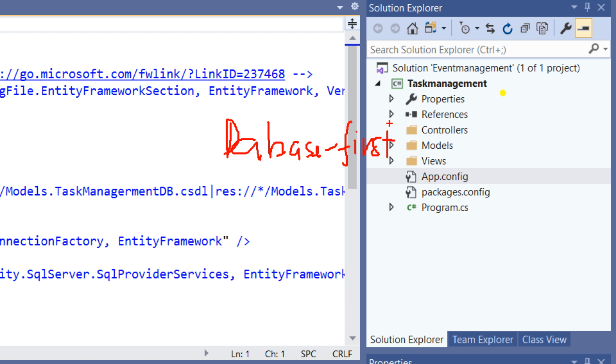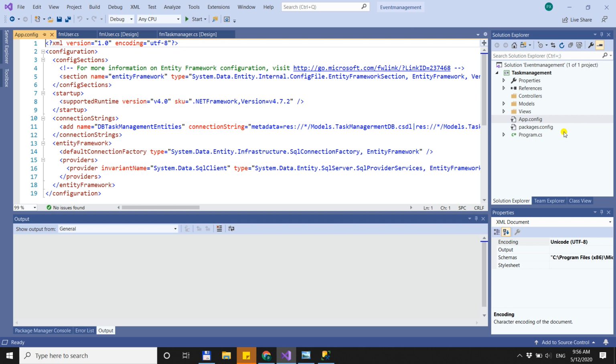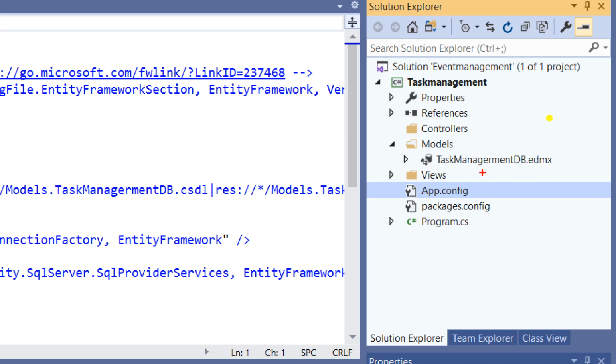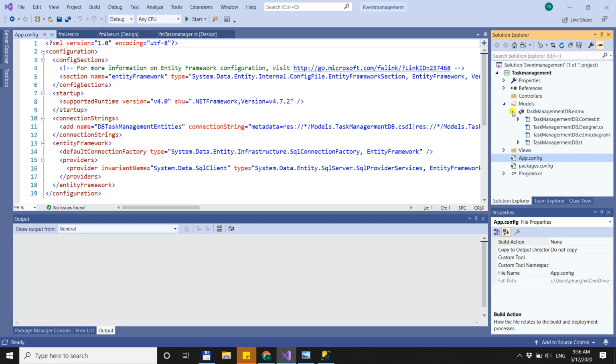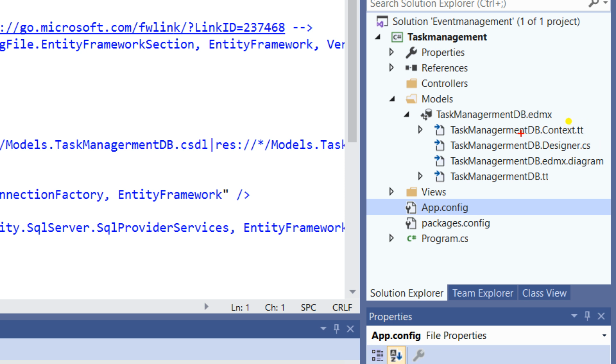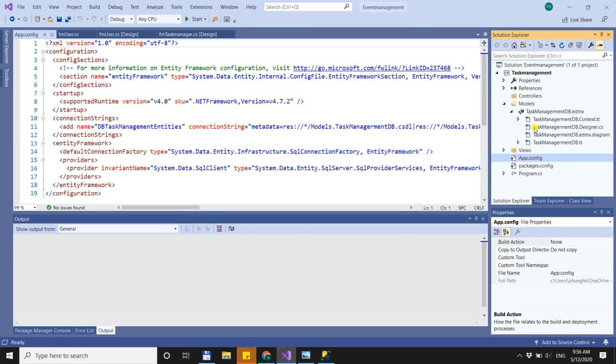From it, as you can see in the model, we have the ADO.NET entity data model here, TaskManagementDB, in which we have the context designer and entities. Let's see.